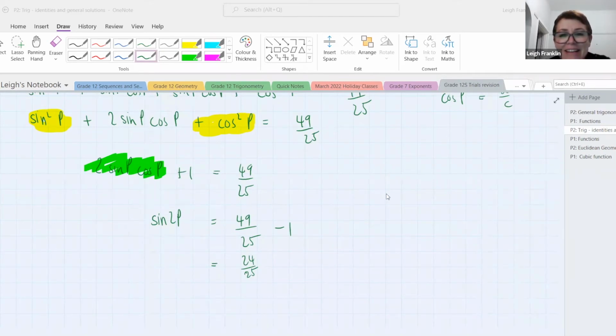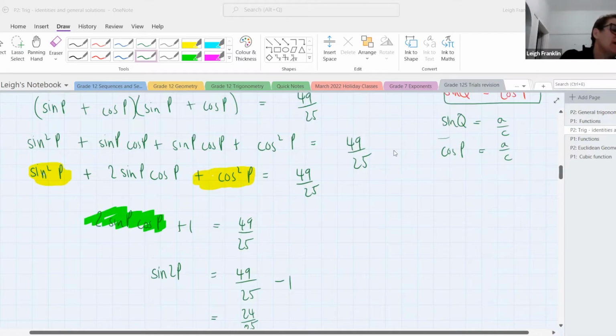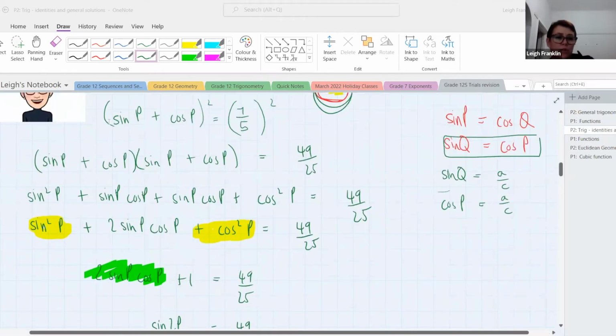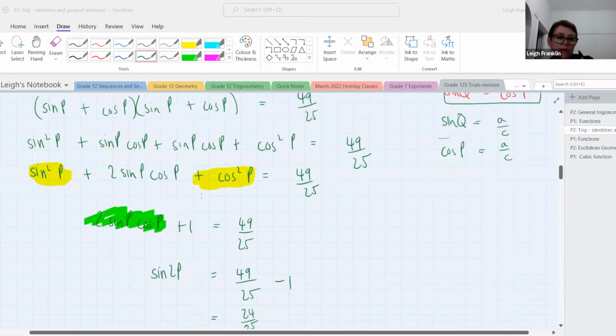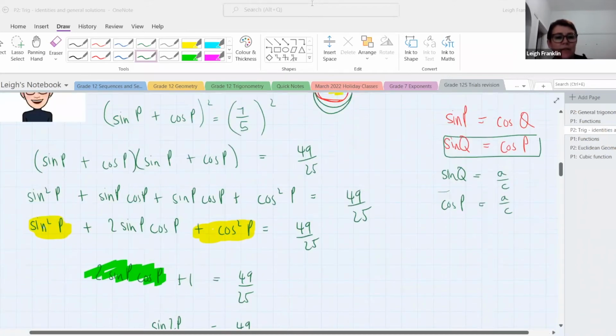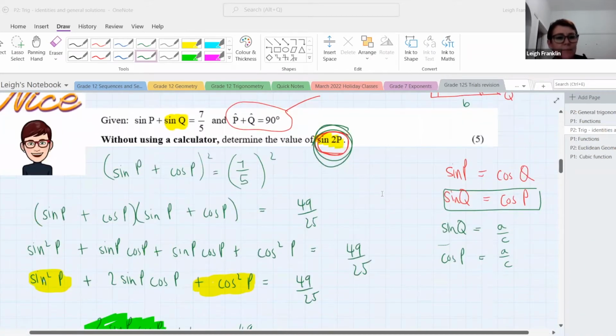It's crazy, eh? All right, but I want to show you these things so that you can think in this way, so that you've been exposed to it. And if you see stuff like this, that you're willing to try these things in tests and exams. So it's really important. One of the things is that if you've got sine P plus cos P and you square it, it's really important to note that the result from that is sine 2P plus 1. And when you know that, being able to answer something like this becomes a little bit easier.